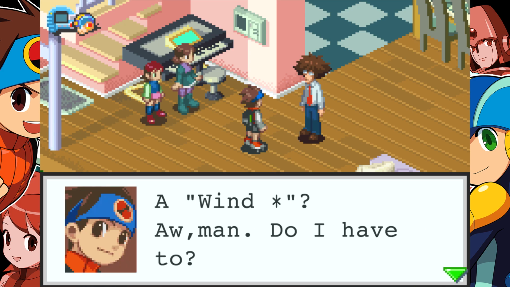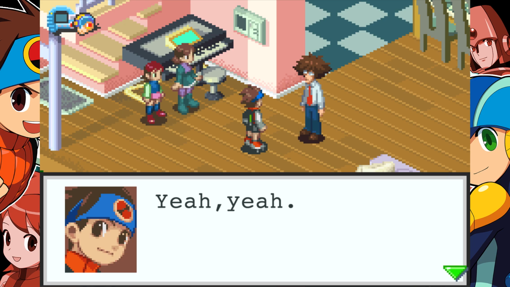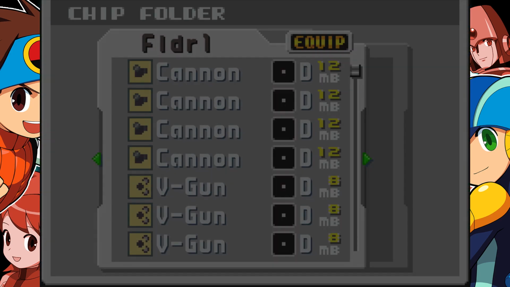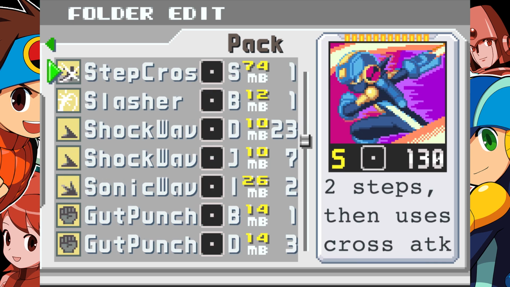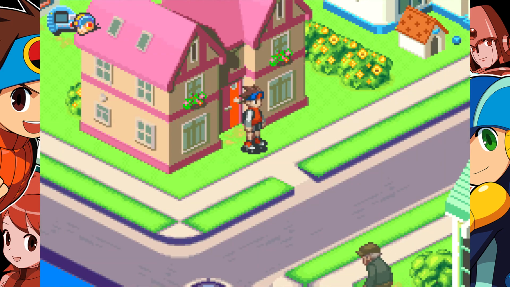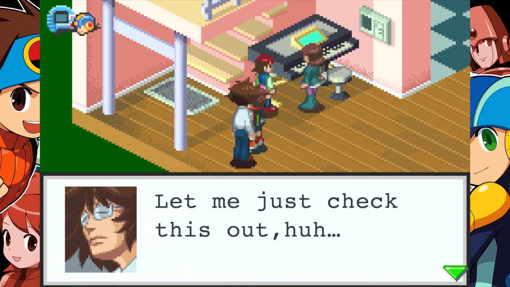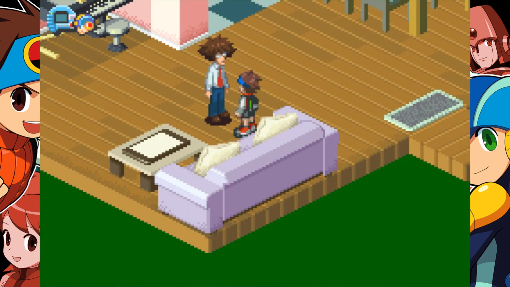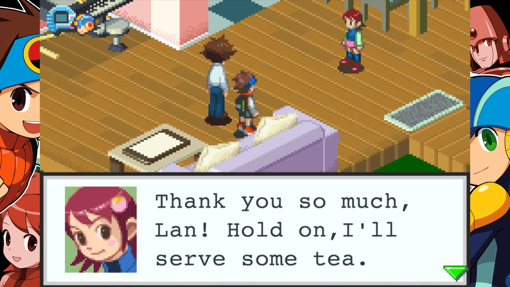A wind star? Oh man, do I have to? Lan, we agreed to help out, so let's not complain. Yeah, yeah. Well, besides, I think we already have a wind star. Let's see, yep, I got three of them. So, oh, you got it, huh? Let me just check this out. Yep, this is it, huh? Thank you so much, Lan. Hold on, I'll serve some tea.